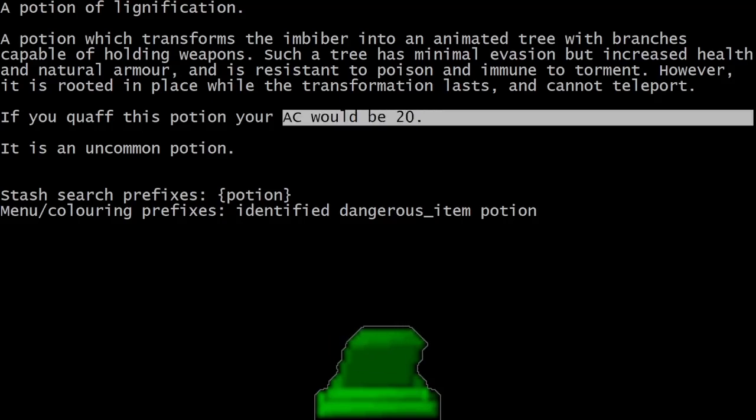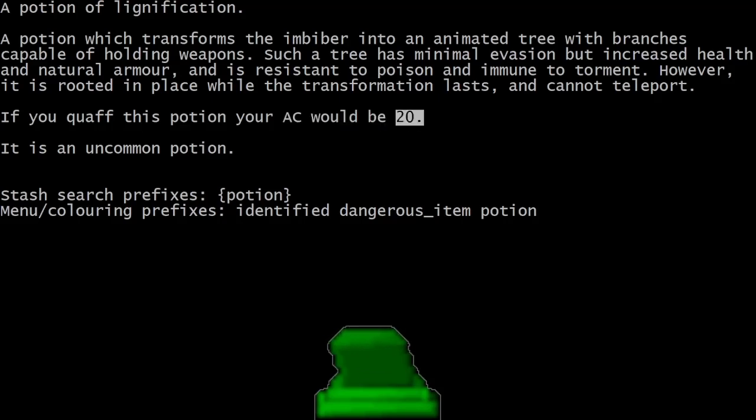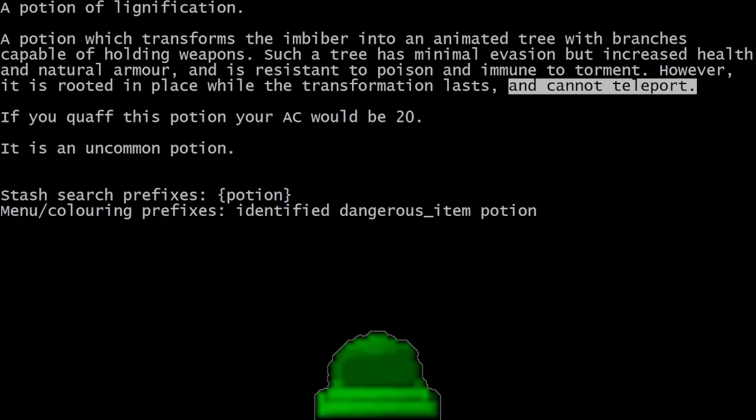Like, use it with a bit of care and foresight, because there's definitely going to be some situations where the inability to teleport is going to be extremely scary and very counterproductive and potentially deadly. If you find yourself in such a situation, do keep in mind that you can get rid of the tree effect by either sapping yourself with a Wand of Quicksilver, which is a new 0.29 item that sometimes replaces Wand of Acid, and that just shoots a Quicksilver bolt, or by using a Potion of Cancellation. Yeah, Potion of Cancellation can also get rid of this.